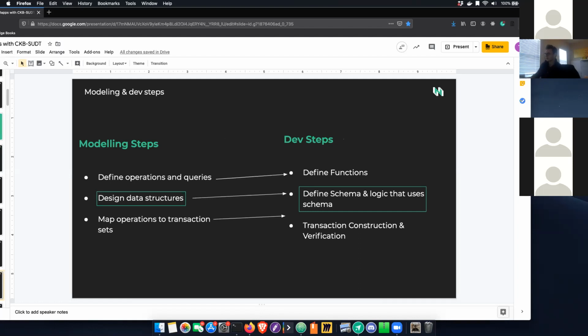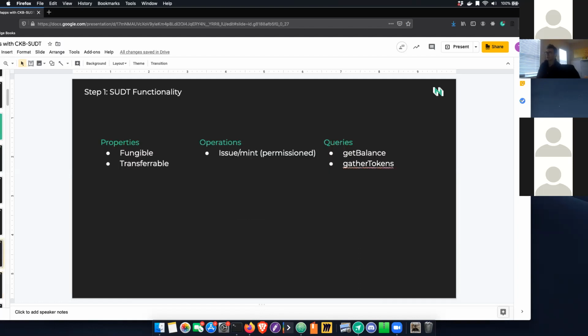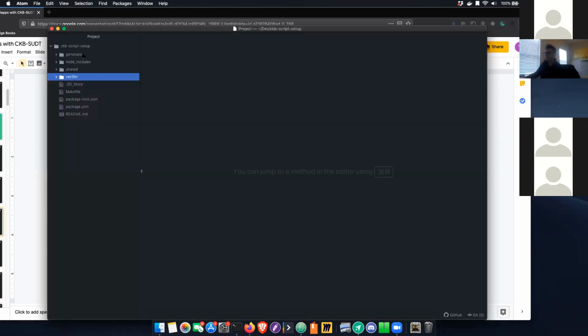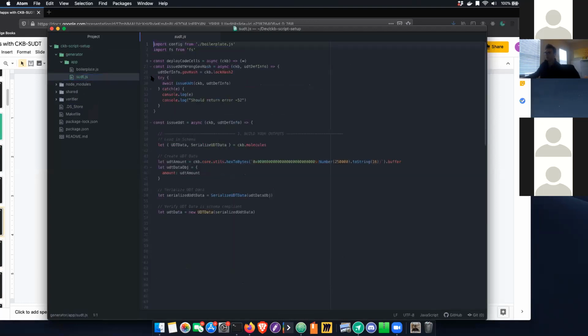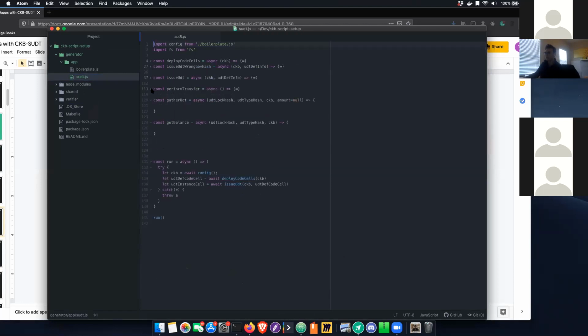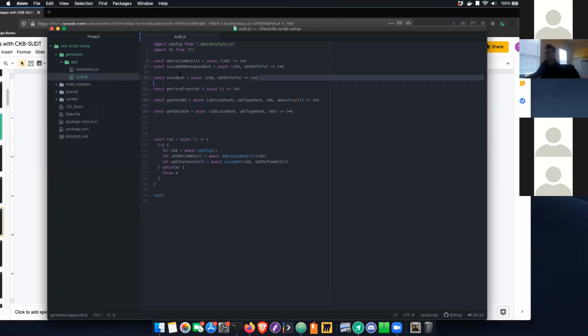So if I have my operation and queries, if we go back here, now I have to define my generator functions, right? So I'm going to go into my project, go into my generator, and define those. Sorry, these should be folded. And so I have issue UDT, which is my generator, the one to perform an operation.